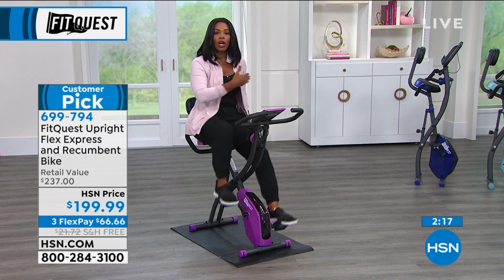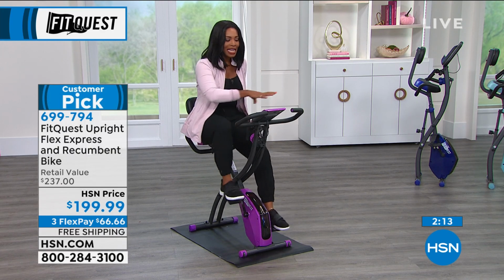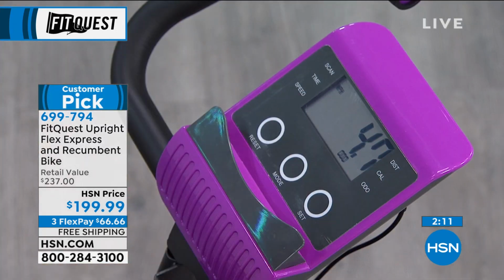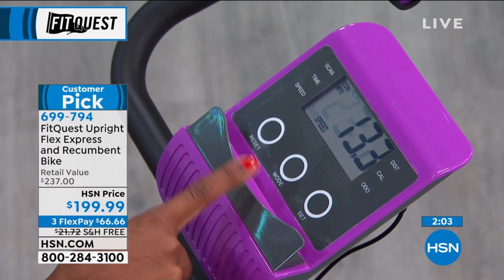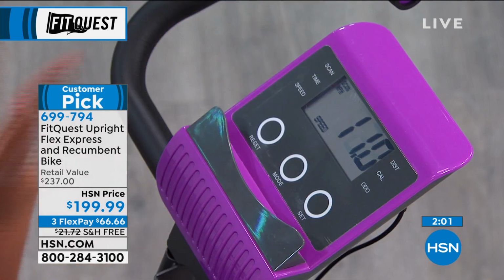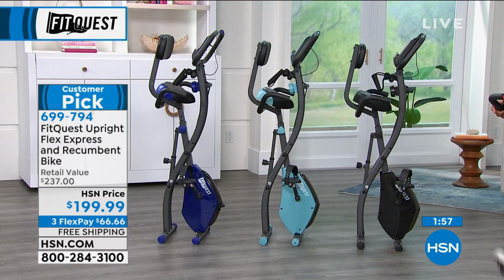You'll notice we are using them here in the studios. You don't hear anything because they're not making sound. You don't hear bells and whistles. There's nothing that plugs in. This runs on 2 AAA batteries, okay? 2 AAA batteries, that's very simple. You choose your color, and we've got it in purple. We have royal blue, a few left in teal. We've got black and the very popular red.